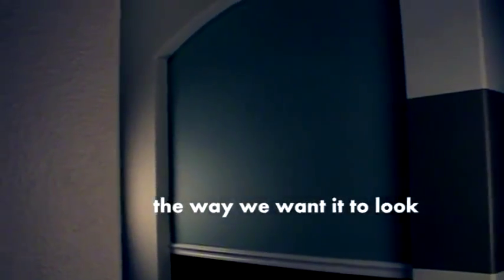So we have this arch, and we want to replicate this arch. So we're going to hang frames in it, and the frames need to be the same size and center and distance from each part of this arch so that everything looks the way we want it to look. So here's what we did.